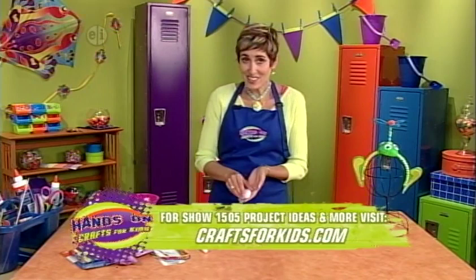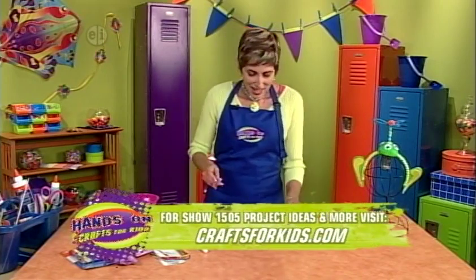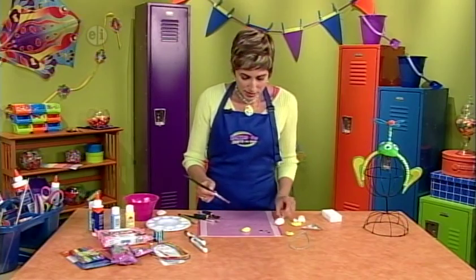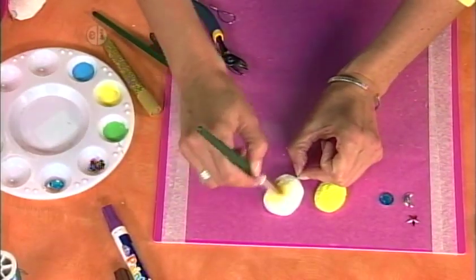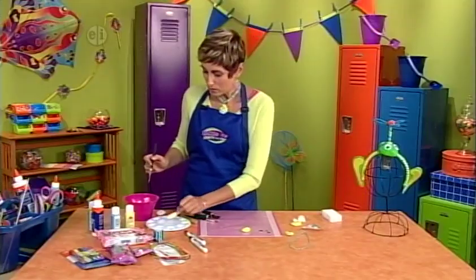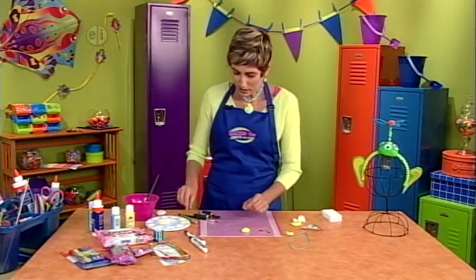Now, set this out in the sun to dry, and then you're gonna coat the rock with some glow-in-the-dark paint, like so. And when you get an even coat, set it aside to dry, and you'll have something like this.